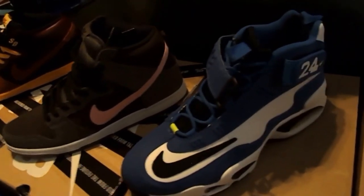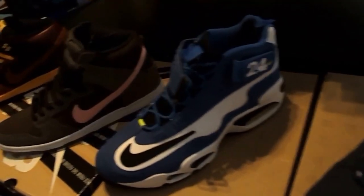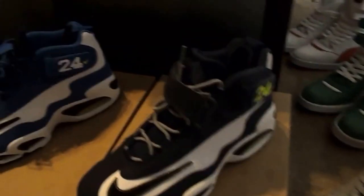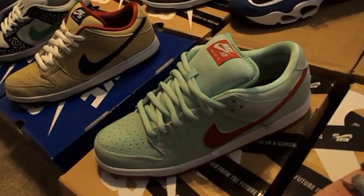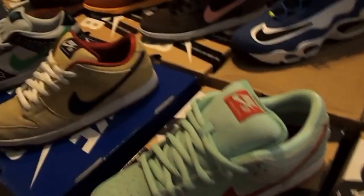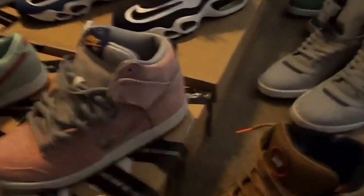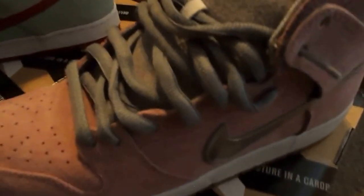The Griffey Max ones — the Navy and the Royal Volt, both. Probably my most favorite pair of Griffeys by far as far as the style, and my most favorite colorways as well. Then you have the minty fresh lows — I'm still yet to wear these from my last video. Tried them on a few more times, still yet to wear them though. And the Windpipe Flys right there. I love those.